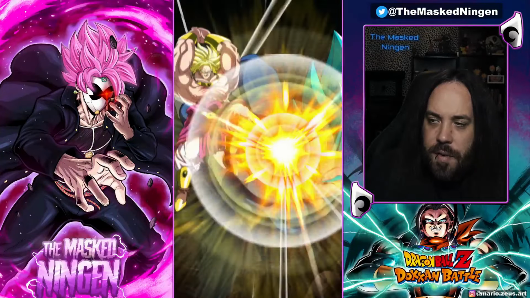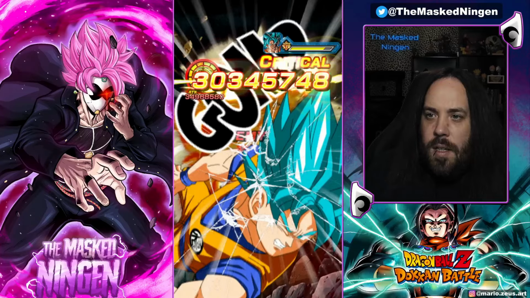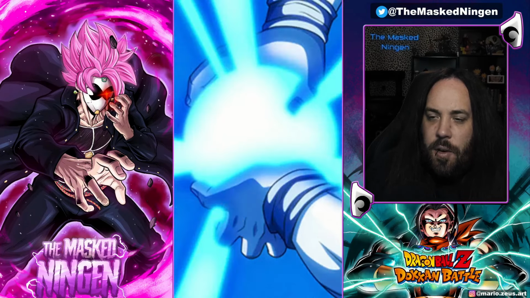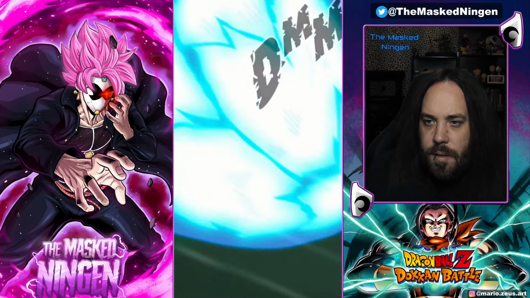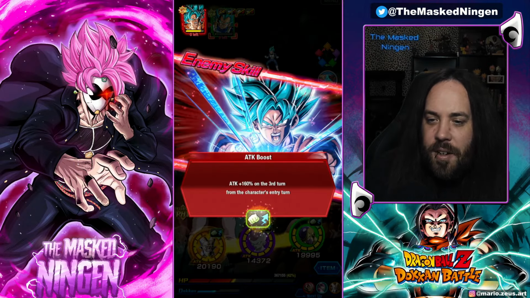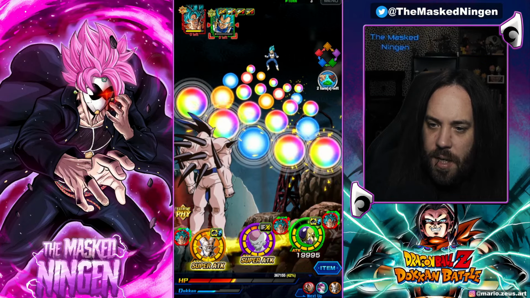Will this take out Vegeta if he crits? It'll be close. Ooh. Not quite. That's a shame. I think Goku might kill Broly here, though. He's got a decent bit of damage reduction, but we're not on full health, so never mind. 25 damage. Okay. Alright, so what's Frieza looking like on turn 2 here, on his second turn?